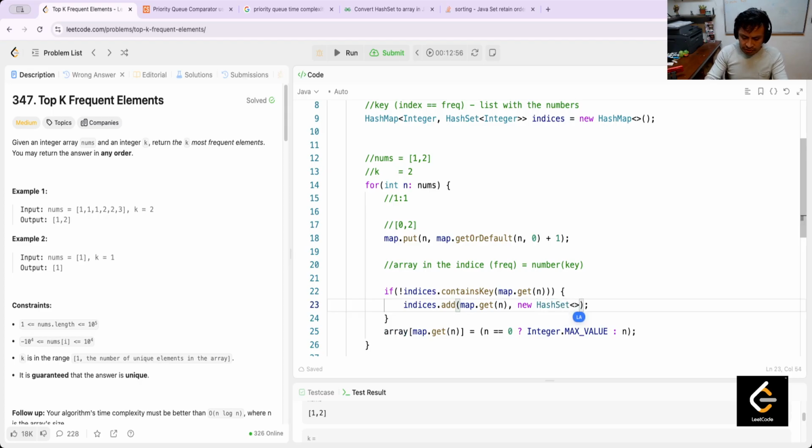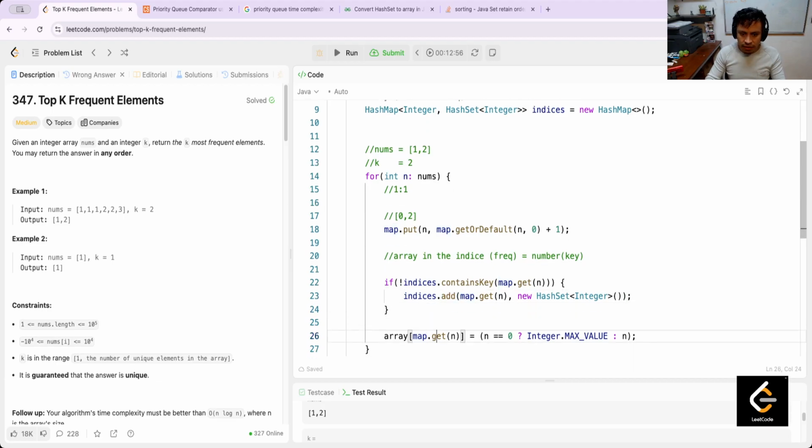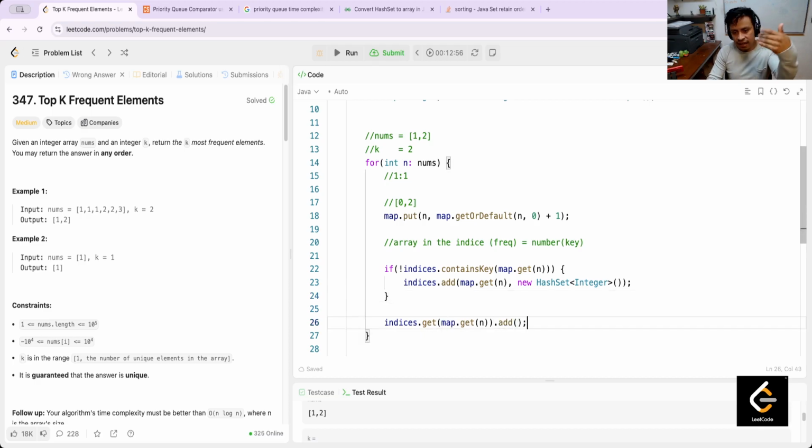And here it's only, I think that this is not necessary anymore, but here is indices get this, get the hash set, and add the new value.